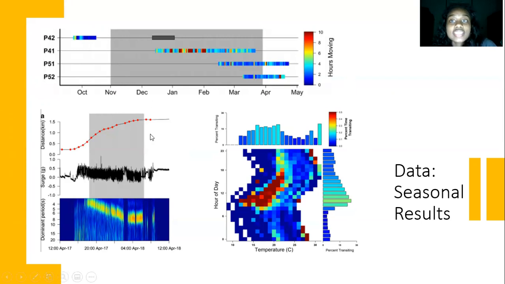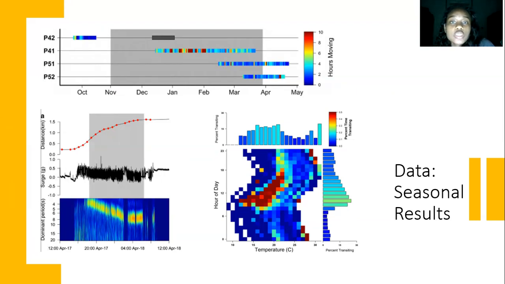This figure is showing transiting bouts for snake P42. By transiting, they mean what they deemed as traveling. If you remember from the last slide, we discussed that traveling was considered any movement greater than 20 minutes. So from now on, I'll just refer to it as traveling. On the y-axis, we have its displacement distance from the GPS loggers, surge acceleration, and dominant traveling periods. And on the x-axis, it's showing us a time scale throughout the day that the data was recorded.